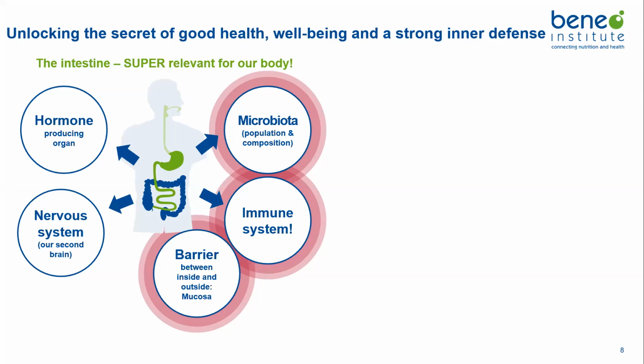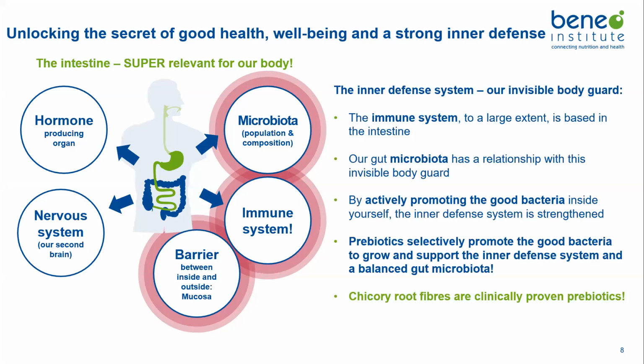They're really important for our overall health, and good gut microbes and their activities, such as metabolites, such as short-chain fatty acids, interact with our immune system. They help to regulate our immune system, and also they interact with the rest of our body. So that's super important, okay, for our health. And of course, we want more good gut microbes, right? Instead of bad gut microbes. So how do we have more good gut microbes? Easy. We just give the good gut microbes their favorite food. What's their favorite food? Prebiotics. And chicory root fibers, these are scientifically proven prebiotics. They help to selectively promote more good gut microbes.